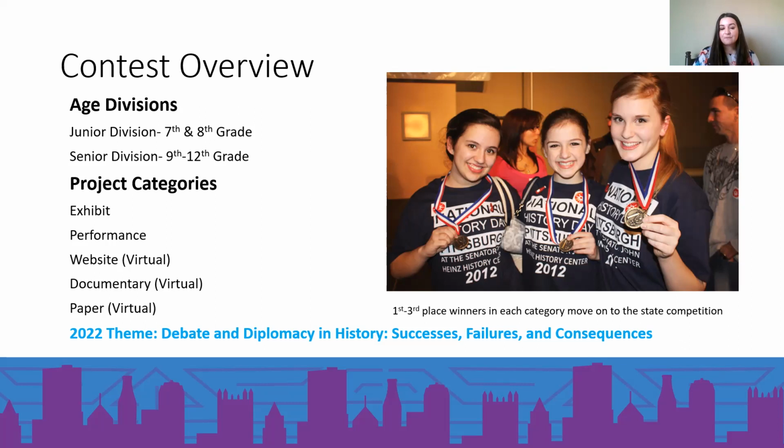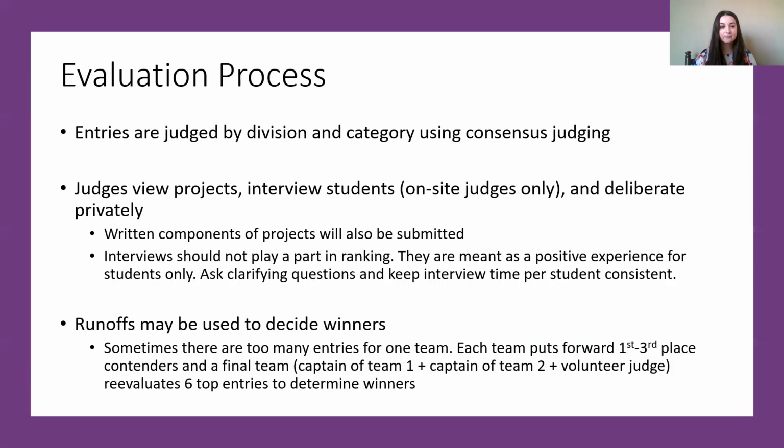It is important to note that 1st through 3rd place winners in each category move on to the state competition, and we'll talk in just a little bit about how you determine those winners. So the evaluation process. Each entry is judged within its division and category by at least 1 team of judges. Rather than give each entry a numerical score, think of like a grade, a 93%, judges work together to do what we call consensus judging. After viewing the projects, they deliberate together to rank projects based on strengths and needs for improvement.